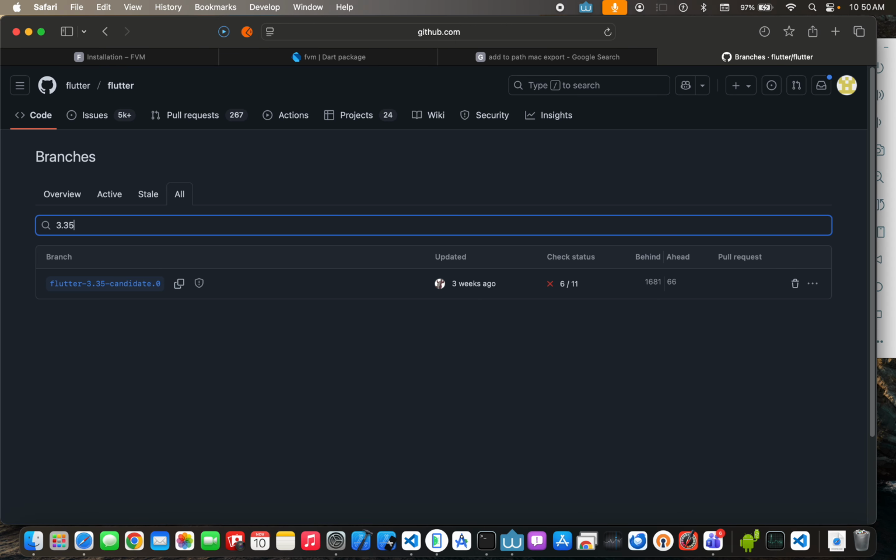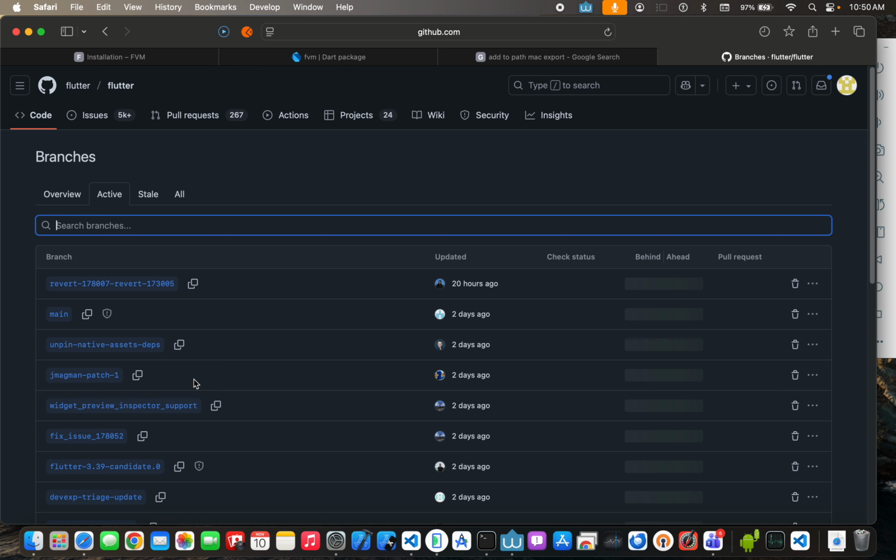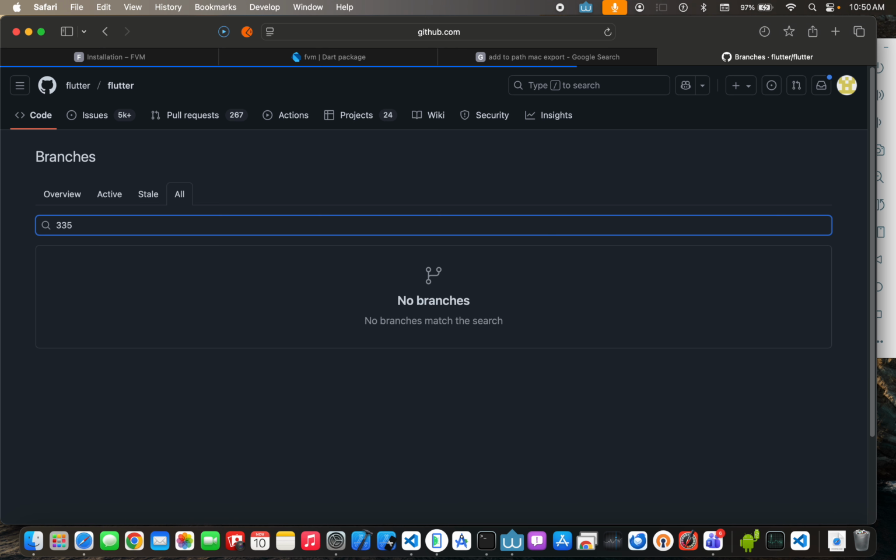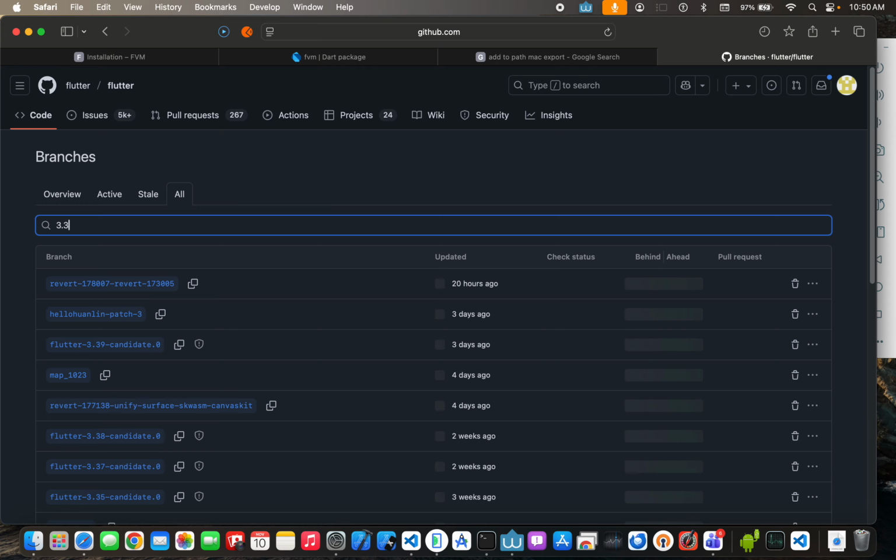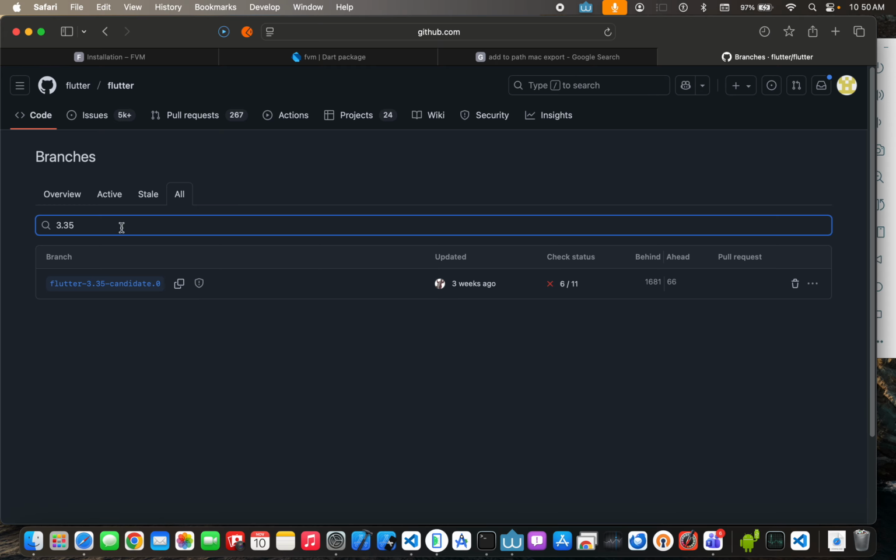Okay, let me check. These are all branches. These are active branches. 3.35. Okay, I think it is taking only this, but why?